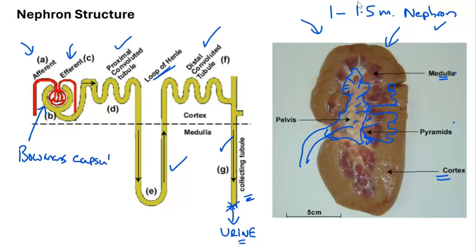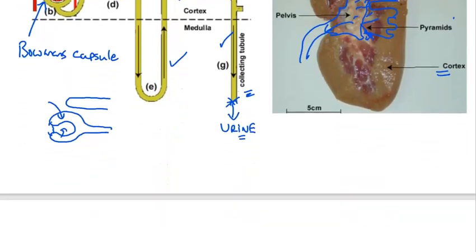capsule. So of course, interestingly, if we look at the Bowman's capsule, instead of ending in a dead end like so, it actually becomes enlarged and then pressed inward to form a cup-like structure, difficult to draw in 2D, like so. And of course, that's partly to increase the surface area necessary for the filtration process. So we're going to look at the effects of each of these different tubular sections. Each has its own function.